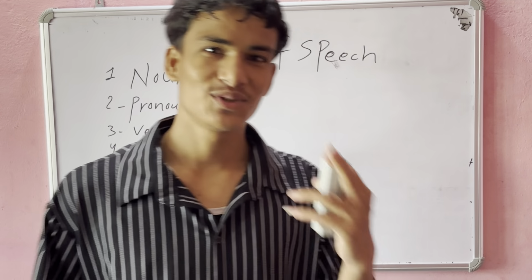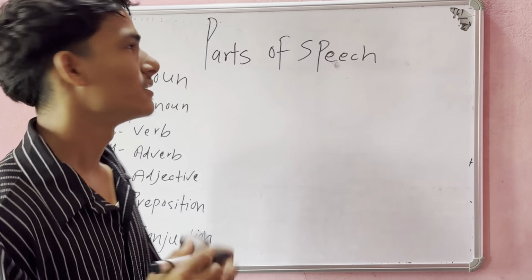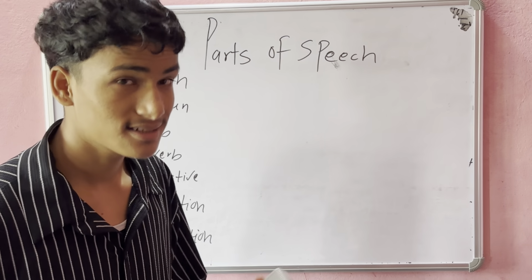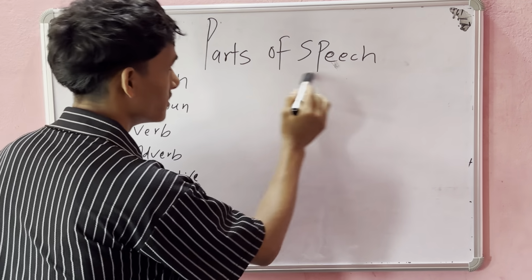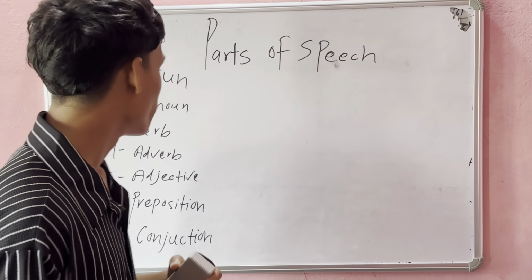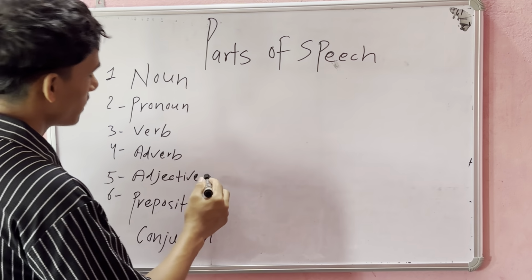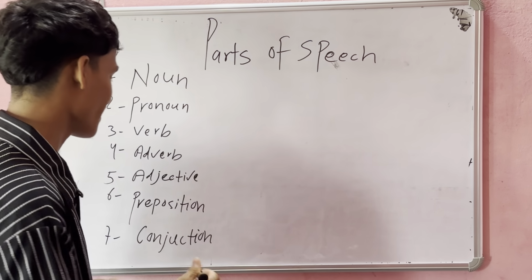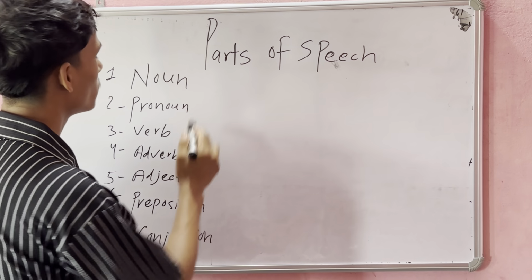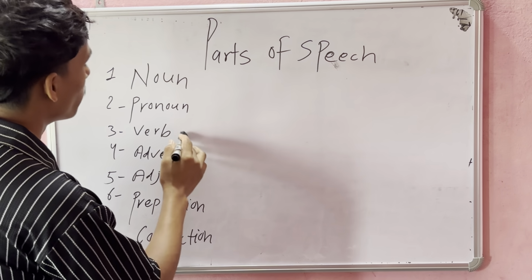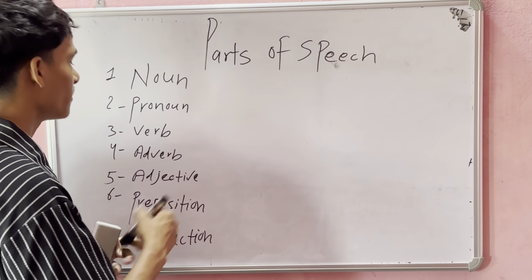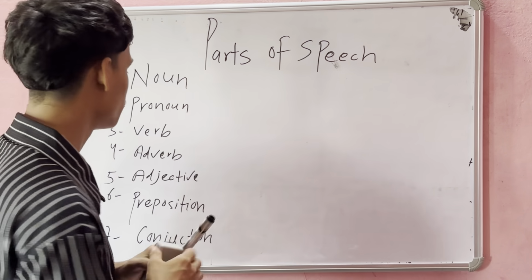Welcome to day two of the basic concepts of grammar for the Duolingo English Test. That is the parts of speech, and today we are going to talk about the adverb, adjective, preposition, and conjunction, because we already have done the noun, pronoun, and verb in day one. So let's start with the adverb for today.